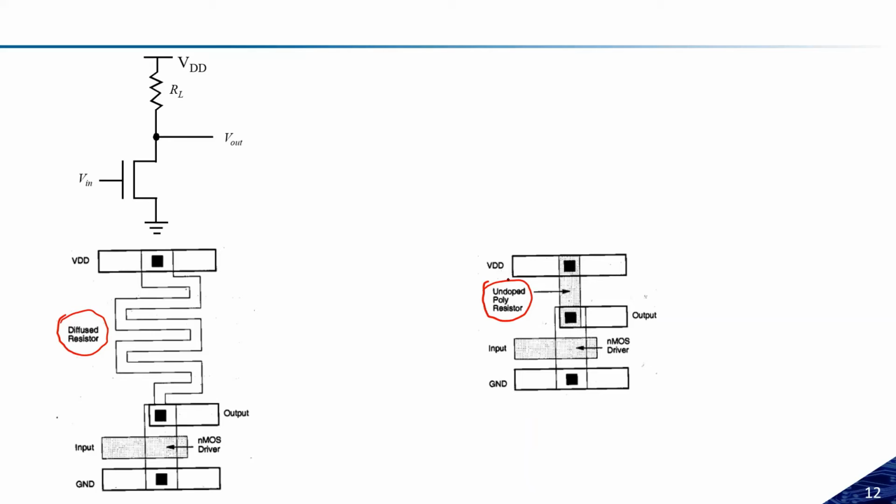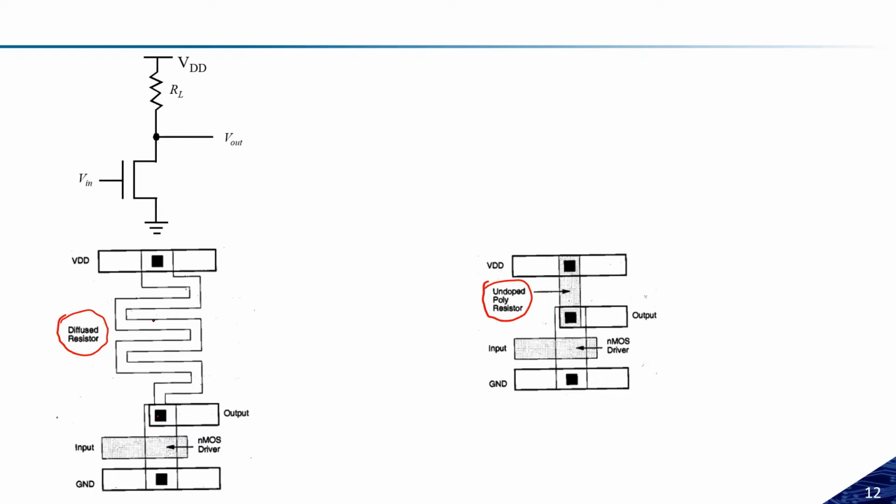An isolated n type or p type diffusion region with one contact on each side. So here we have two contacts. This is nothing but the diffusion region, which we create between the two terminals, VDD and the output. So this is the diffused resistor. I need to create a resistance based on p type or n type material, and then that will act as a resistor.